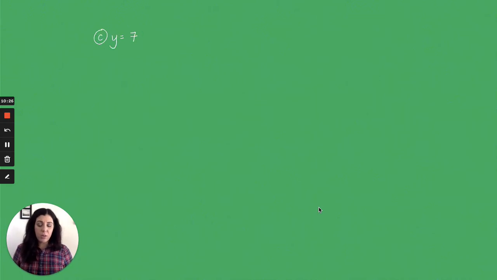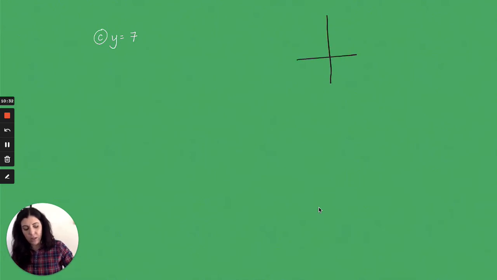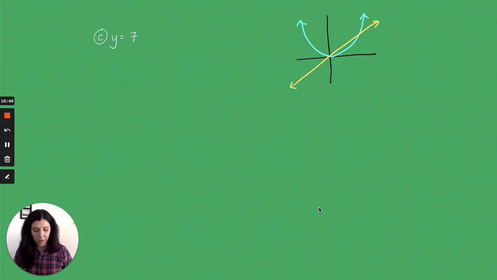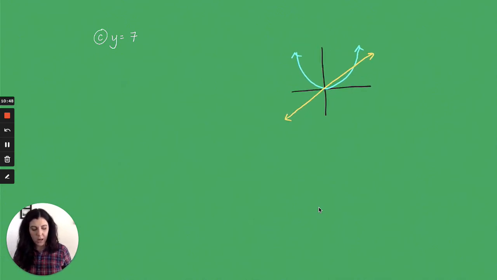Okay, let's rotate around another thing. So now we're going to rotate around y equals 7. Let me go ahead and draw this again. Same sets of curves. We have the y equals x squared graph, and we have the y equals 2x graph. That's here, okay? And maybe go ahead and move this down a little bit.